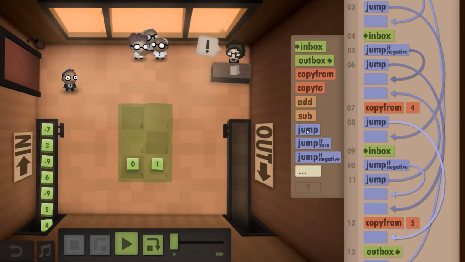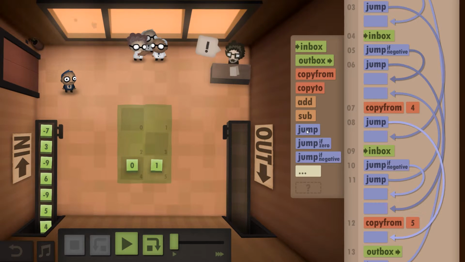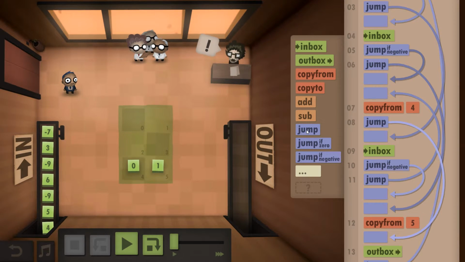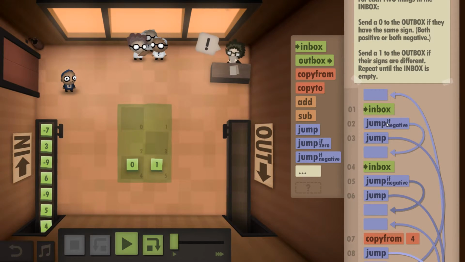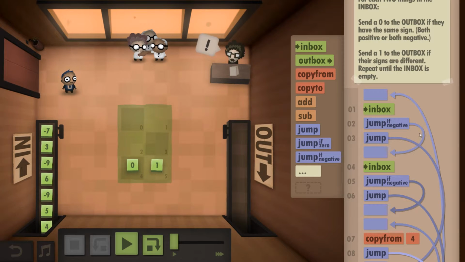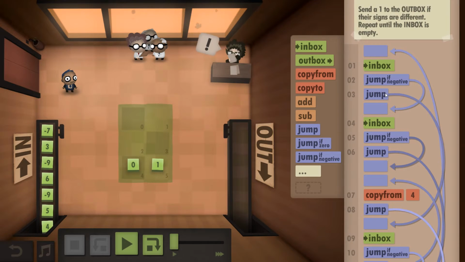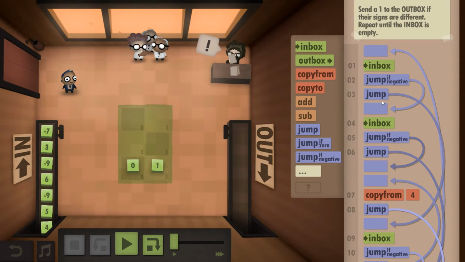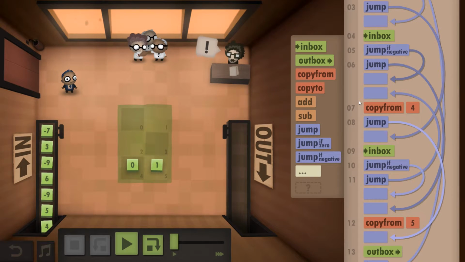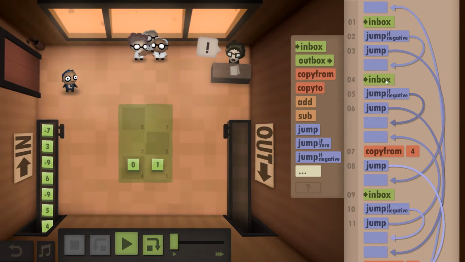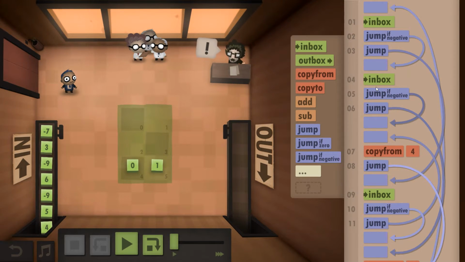Maybe I can. Let's see. But I don't have a jump if positive. I only have the if negative. So I can only check for that. I have to check for that first. That's the only thing I can check. And the only way I can skip ahead is if I do that. I jump over this jump basically, and this jump takes me somewhere else. And I need to separate the two lines. I can't avoid the two iterations for the second item from the inbox, because I need to. I don't have variables. I can't.